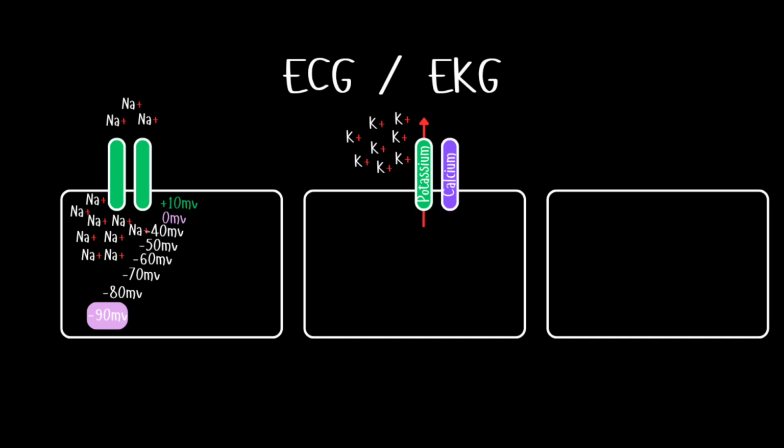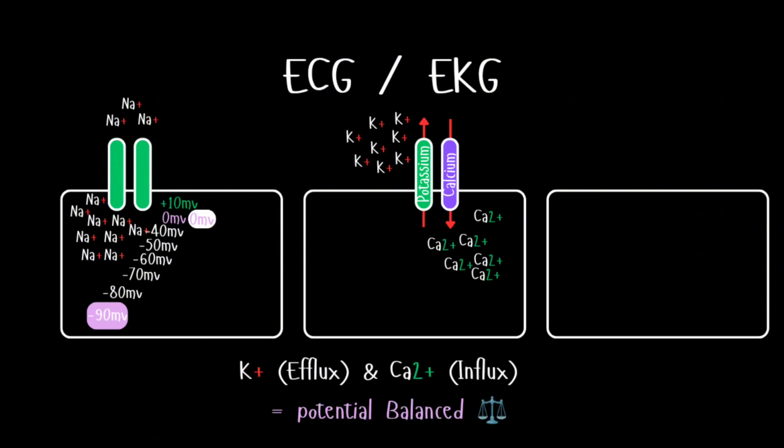It comes towards electronegativity, but as soon as it is around zero, voltage calcium channels also open. For a very short time, potassium keeps on moving out and calcium keeps on moving in. Means for a brief duration, potassium as positive charges are lost and calcium as positive charges are gained. So for a brief duration, cations are lost as potassium as well as cations are gained as calcium. So loss and gain balances the potential. As potassium is being lost, at the same time calcium is being gained, so there is no net change in potential.